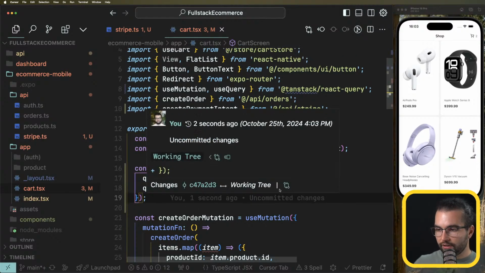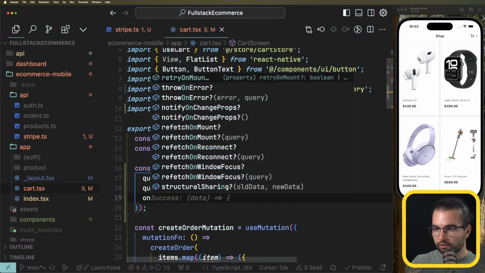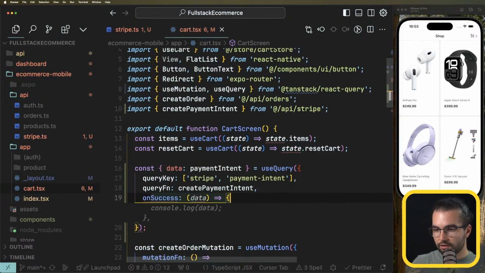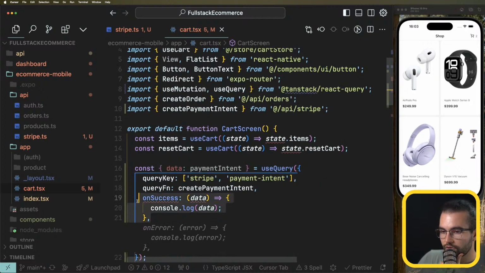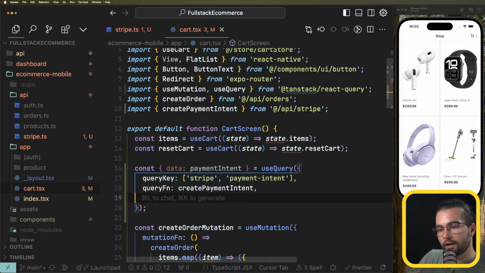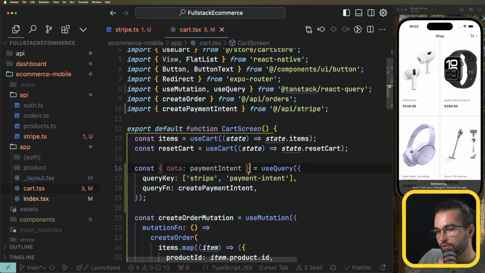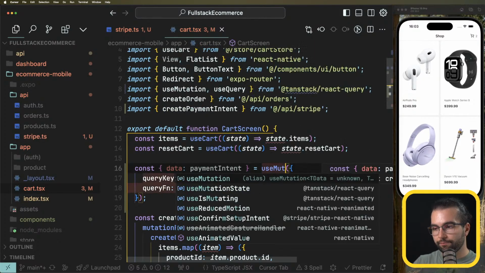Do you have here also on success? What happens is that I think no, on success is not here. It's only for the mutation. So I believe we need a use mutation.